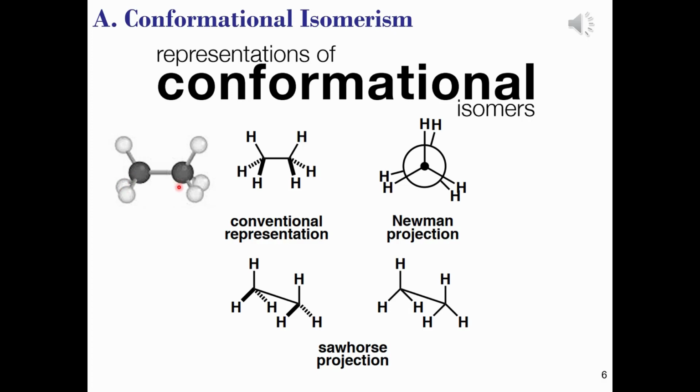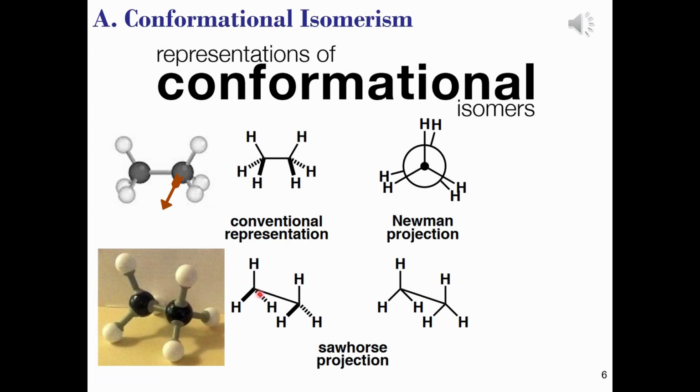If we take the right hand carbon and rotate that towards us, then we start to get something called a sawhorse projection, and I've included a sawhorse at the right here just for your reference. The sawhorse is used by carpenters, and there are often 2 of them to provide a stable platform on which you would rest a piece of wood, and you would then cut that piece of wood or saw it.